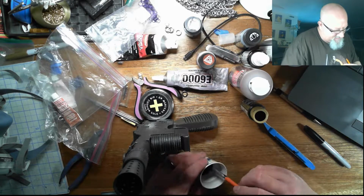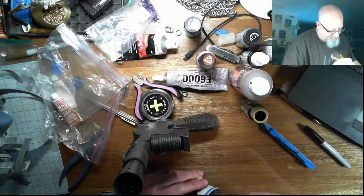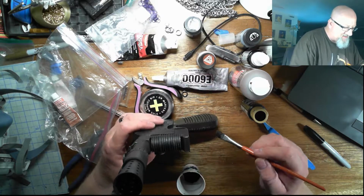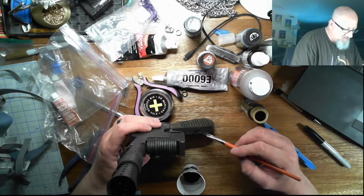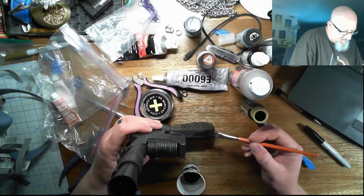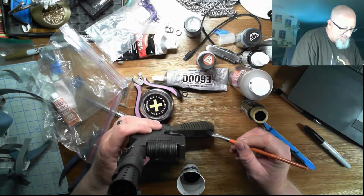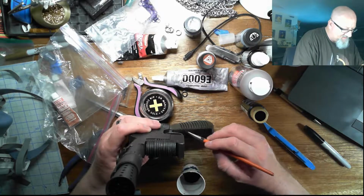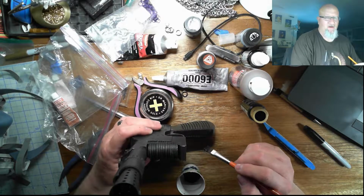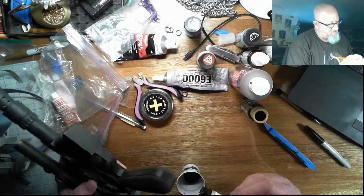You might ask, why do you want to put a flat with a metallic? It's just to help take out some of the shine in the paint. Because sometimes too much metallic will almost make it look like a little bit much. Touching up that edge, I'm trying to be very careful here. Get more of this premix metallic. Not a lot of metallic to it, really, but enough to give it a little bit of a shine, a little bit of a metal look. And a lot of that won't happen until I put the clear coat on. I will be putting a clear coat to finalize the paint job so that the paint job doesn't get messed up.